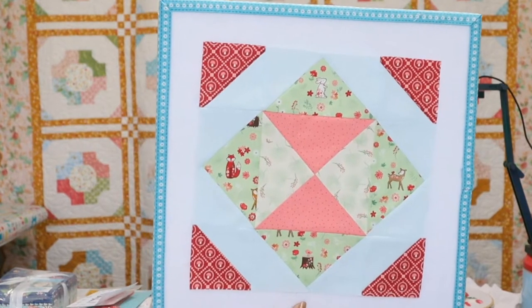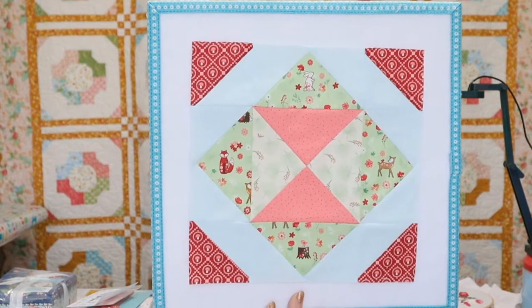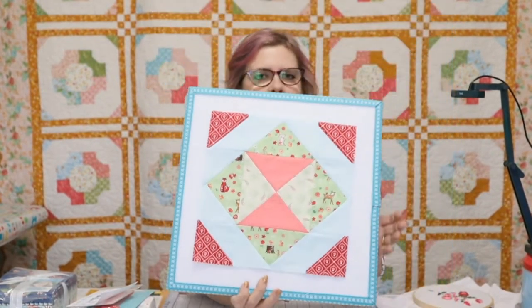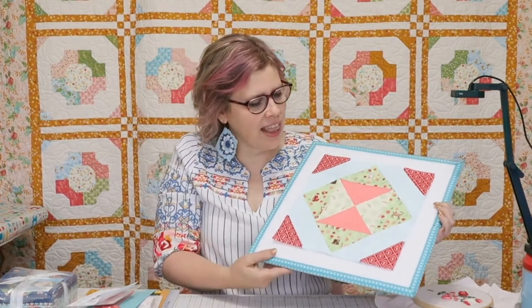So you can see I fussy cut the points of that on-point hourglass, and it's just a really fun block to sew up. You can have some fun with the fussy cutting on that one. So that's my block for last week.